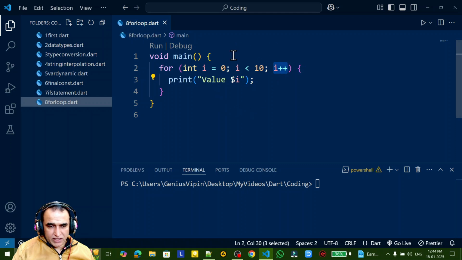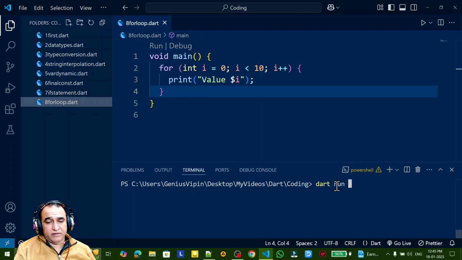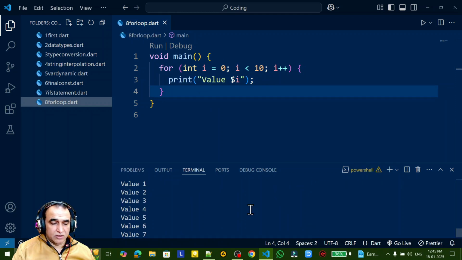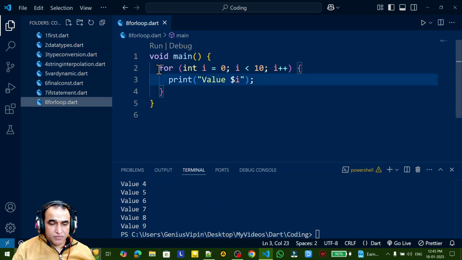So now second time it would not go to initialization. Remember that it will go to condition. Now it becomes true. 2 is also less than 10, then display, then become 3. 3 is also less than 10, then display, then increment. Same concept we have. If I run this, I say dart run, and you will see the output 0 to 9 value we are going to print here. Remember? So it's a very simple thing to display the value multiple times. So 10 times I want to display it.